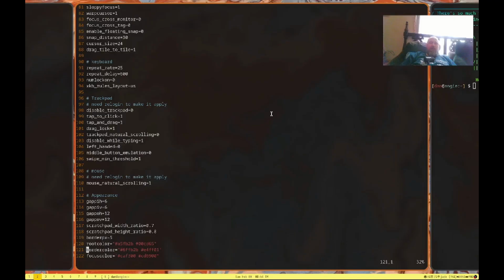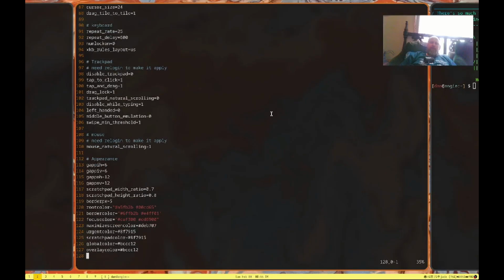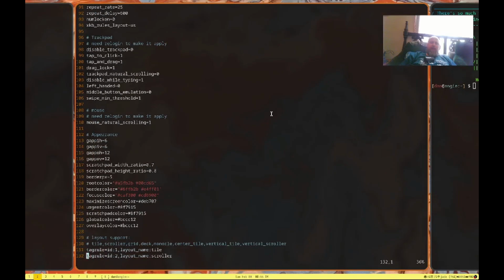So, yeah, that's because I'm trying to do it from a different way. Anyway, I'm still working on appearance here, because as you can tell, the windows are just one color. I'm trying to get it to where it's 2 colors for different windows, but nothing is working as far as I can see. But that's something I'm still working on for my config, but I'm happy with it.